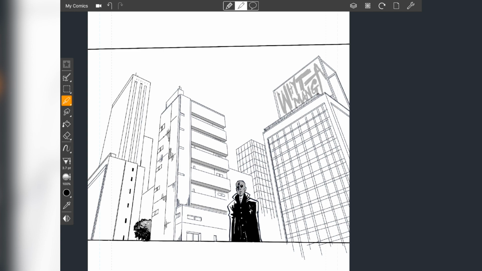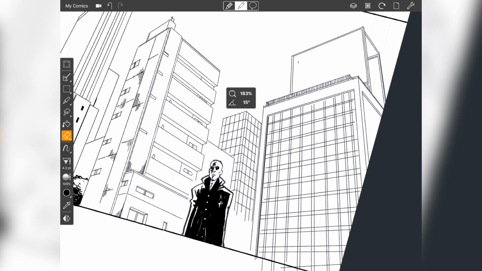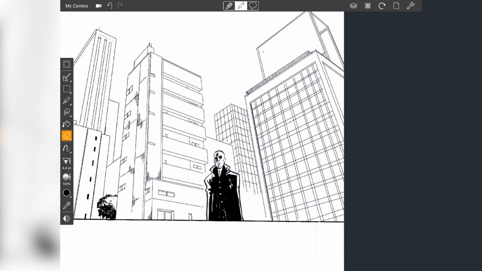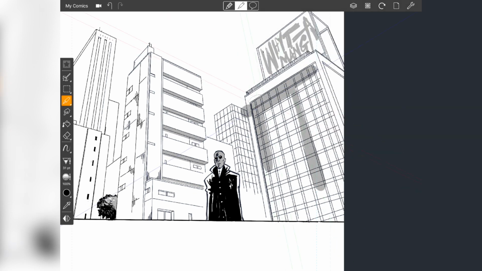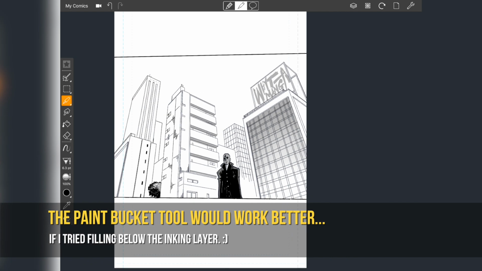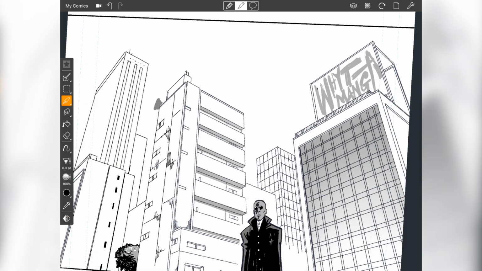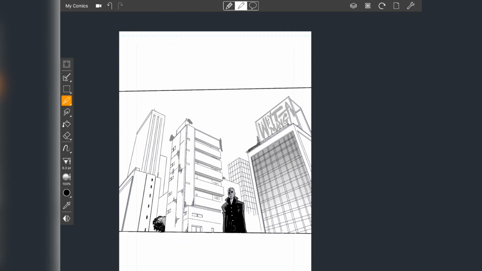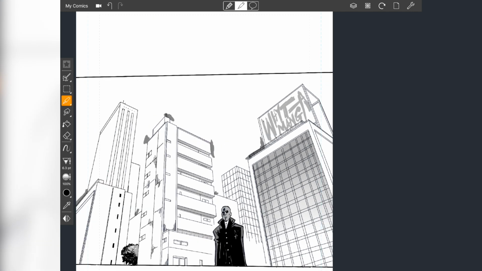I mistakenly had the snap on, that's why it was acting weird, but now I removed the snap, a little more freehand. And then you use the eraser, change the preset to something like an airbrush, and then you can erase accordingly to give the window a kind of gradient feel. And I'll do the same thing to the sky like I said I would. As you can see, again, I was trying to get some of the paint bucket tool stuff to work, but it didn't. But you can go in manually and then erase all the parts you don't want, and still end up doing what you want to do.